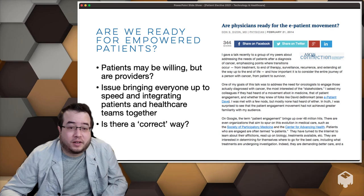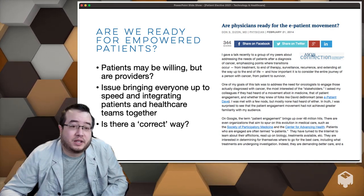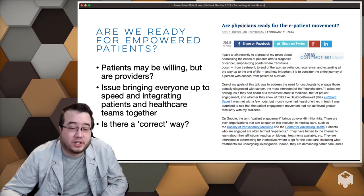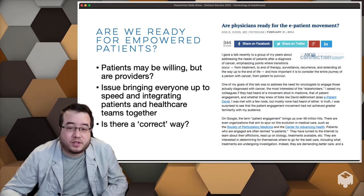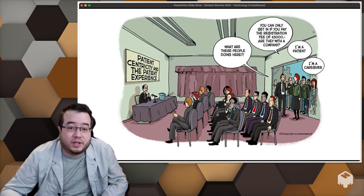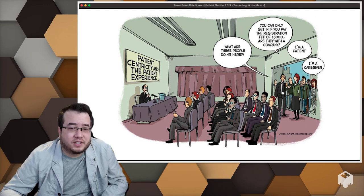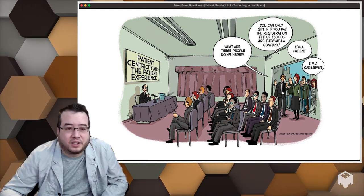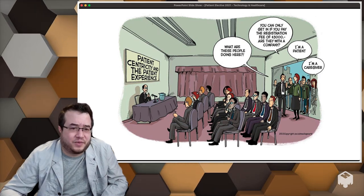Are we ready for these types of patients? I don't think we have a choice — you're going to live in a world where this is the norm. We have to be prepared for patients who will look up information, get it for themselves, and engage upon it for good or ill. That puts a lot of pressure on us to navigate it. We really need to change. When we talk about patient-centricity at medical conferences, we talk about what patients think using third-hand stories, but they never actually invite a patient up there to talk about their disease — I find that quite fascinating.